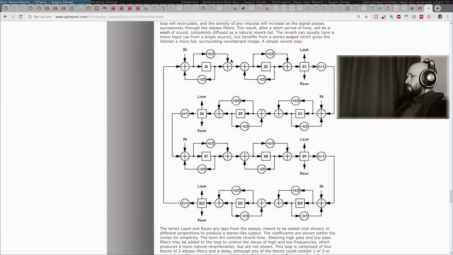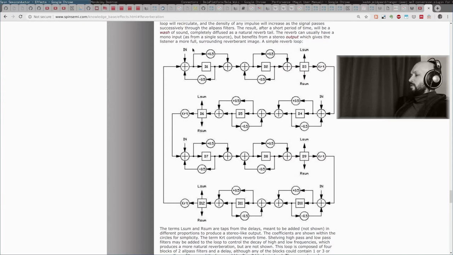In the previous video, I was talking about this reference block diagram described by Keith Barr in his knowledge base for the spin semiconductor project. And I was talking about how we can realize it as a kind of vertical structure with the feedback. I mean, we could make this block diagram look like it goes from top to bottom.